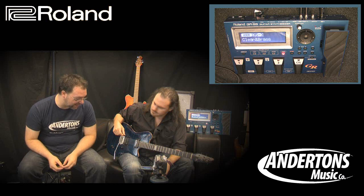Hello. And we're going to take a look at this awesome-looking Roland GR-55, which is, above all things, a guitar synthesizer.